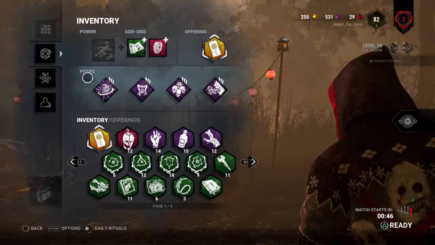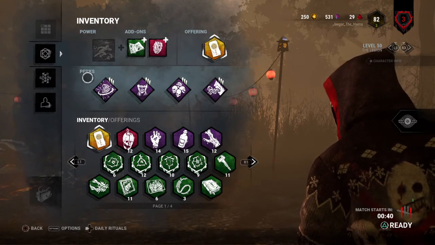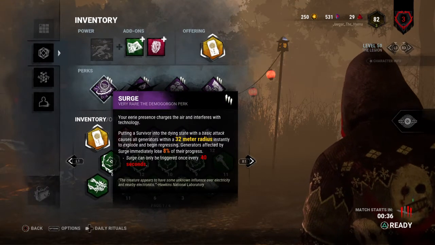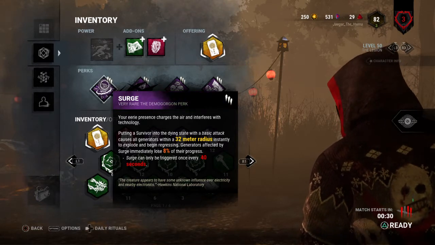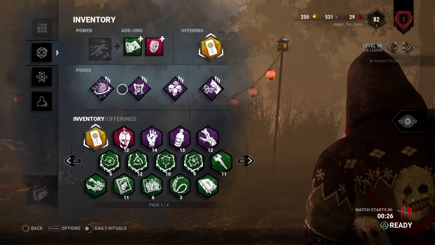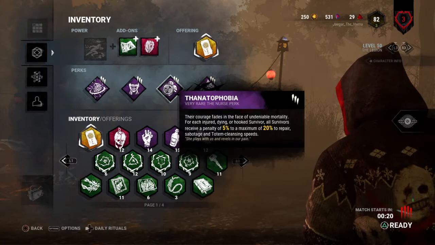So our build is very off-meta. Again, like the last Ghostface video, I want to do things that don't rely on Ruin and Undying. We're using Surge, which I'm not the biggest fan of. Basically, when you down a survivor with a basic attack, generators within 32 meters of you explode and start to regress for 8 seconds, and the first regression is 8%. Devour Hope: after we hook a survivor and they get unhooked when we're away from the hook, we get tokens so we can down them instantly.